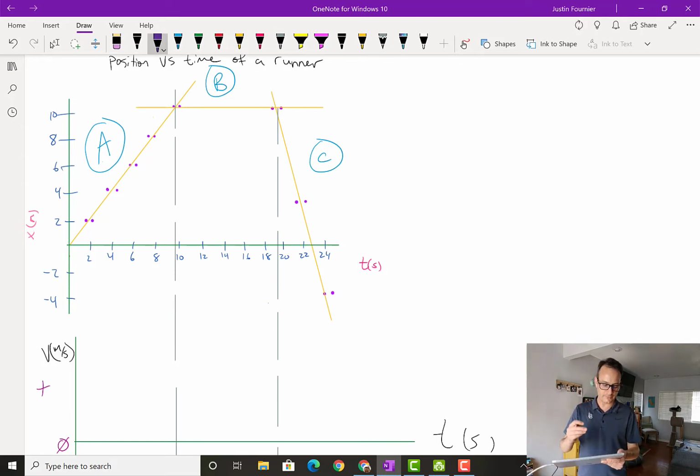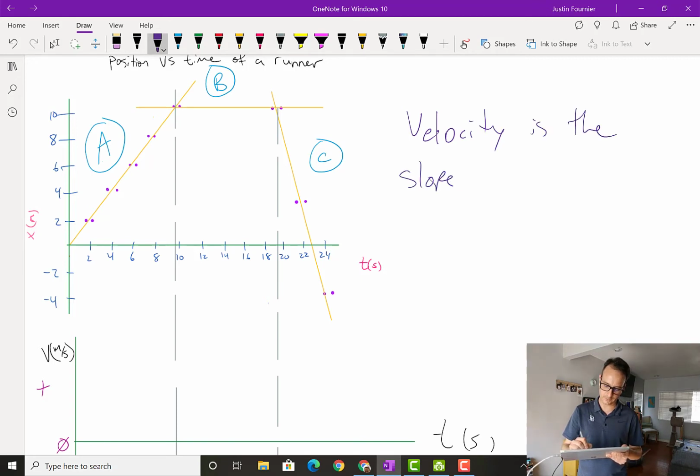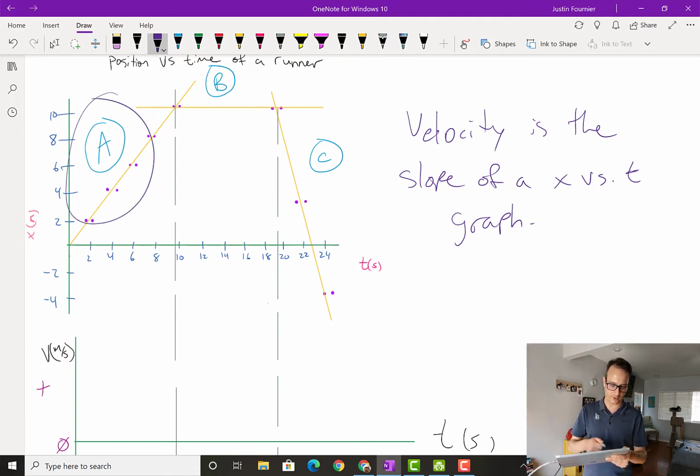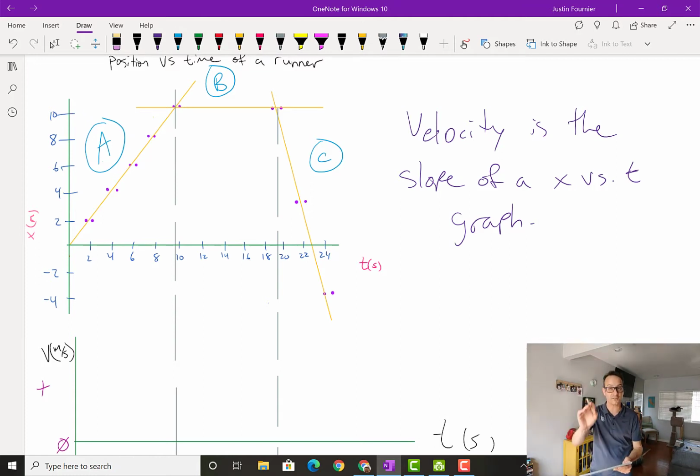So let's see. How would I get velocity from a position time graph? Well, if you remember, velocity is the slope of a position versus time graph. So in order to translate this, let's start with A. I'm trying to get the velocity, right? So at A, I can already look: is that slope constant? Yeah, the slope is constant, so it's going to be at one value from 0 to, it looks like, almost 10 seconds. So okay, what is the value of that slope?